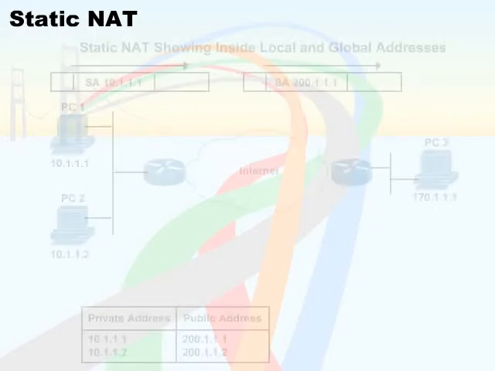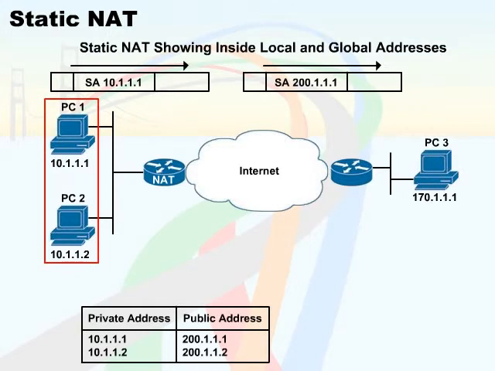Let's look at what this means. Now suppose there are two hosts on your private network that have private IP addresses. In static NAT, you will need two globally registered IP addresses to perform the one-to-one address mapping. This means that if your organization has a registered Class C network and supports NAT, you have a maximum of 254 private IP addresses, while 2 addresses are reserved for the network and the network broadcast.